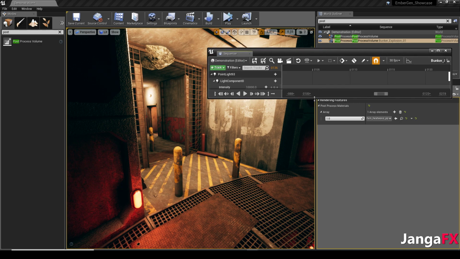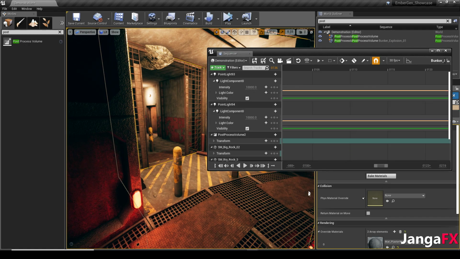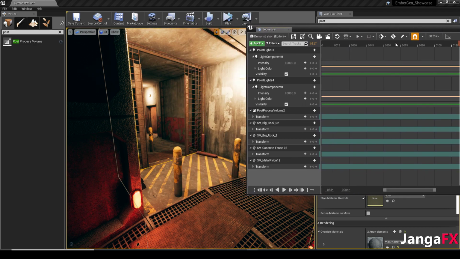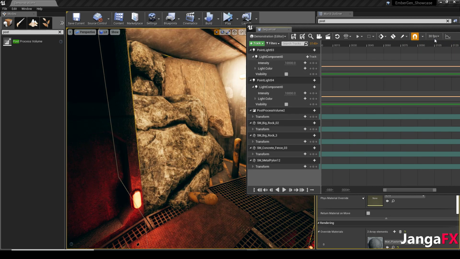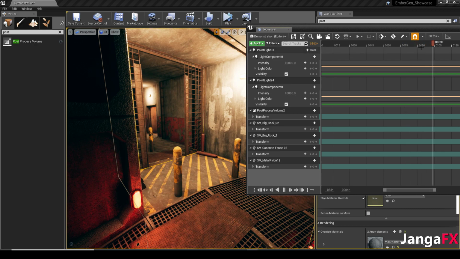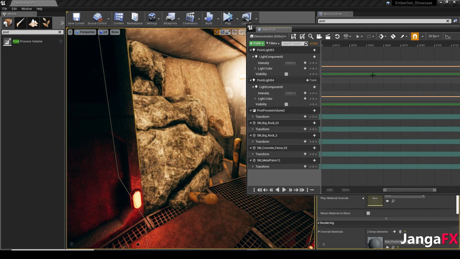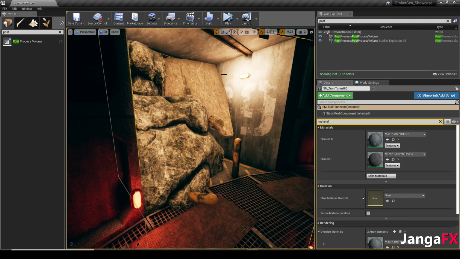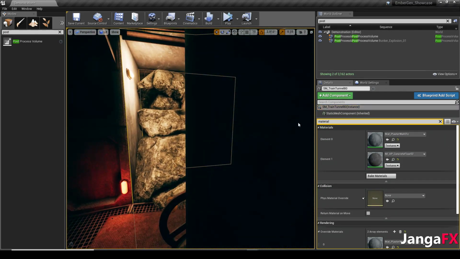So I'll show my little sequencer. And here we go. So over here, if I click play, we should see that this falls down after the explosion is supposed to happen. And so it's a cool little animation. And I'll probably add some more destruction and things like that as we go through and create this thing.